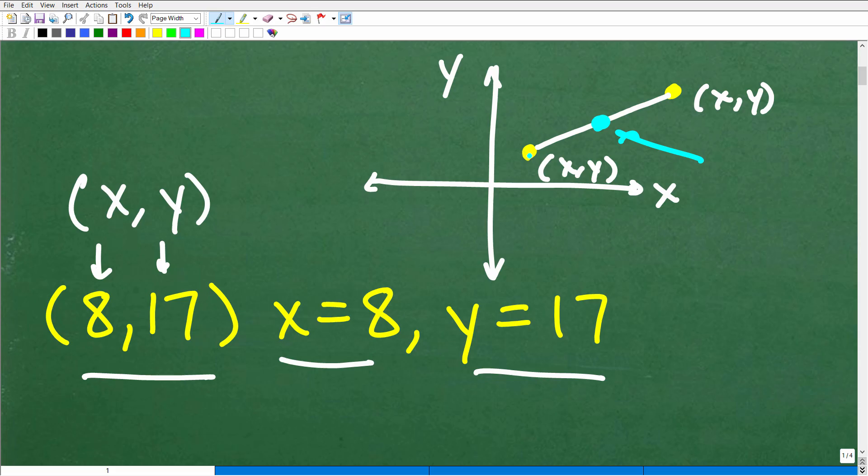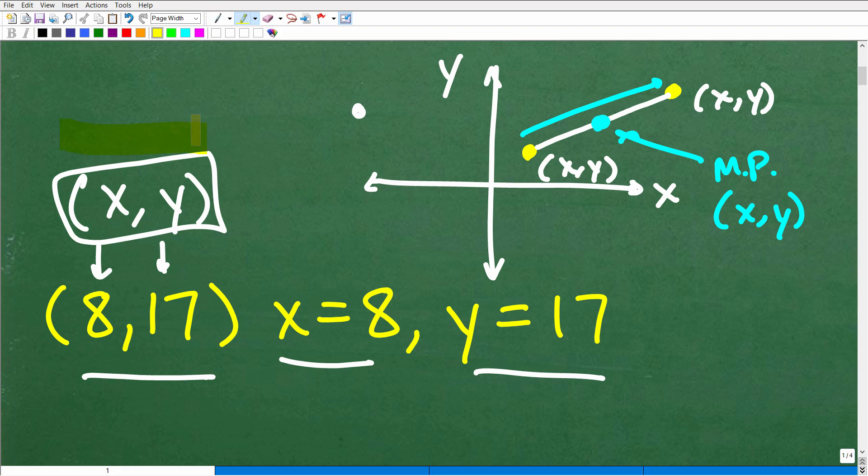It's the point, the location that is halfway between these two points. Imagine you're drawing a straight line from this point to this point. Halfway along this path is what we call the midpoint. And it is going to be another specific point, i.e., the midpoint. In algebra, there's a lot of different words for a point on the x, y plane. And you should know these words, this terminology. It is important. One is what we call an ordered pair. It's a pair of values, right? x and y, and there is a specific order, x first and then y second. So this would be a coordinate. An ordered pair, a point. Those are some terminology, some terms.